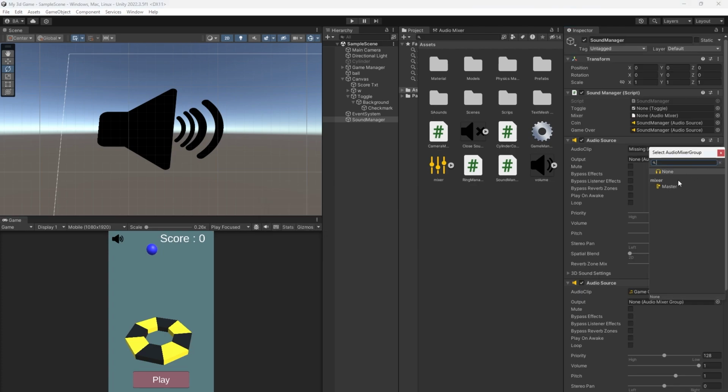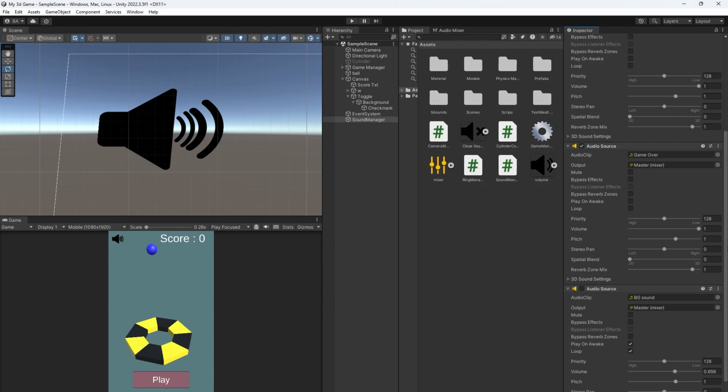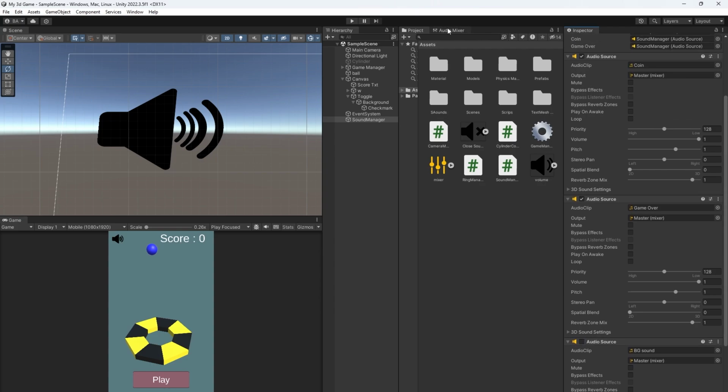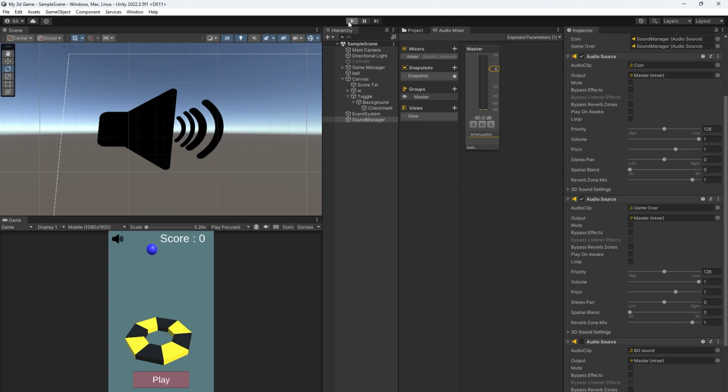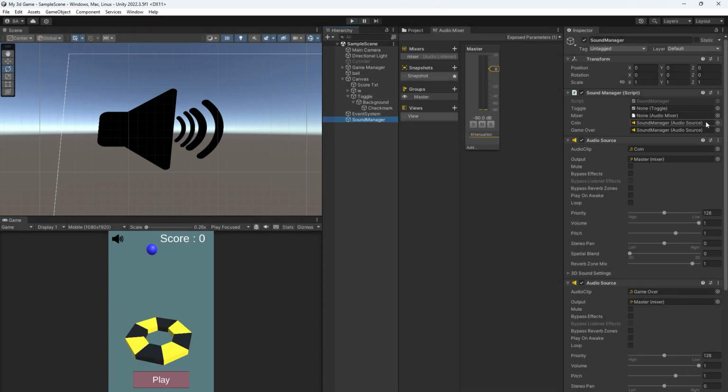Let me choose a mixer, let me choose a coin, and let me choose a master here as well. Now when I play the game, toggle is off. Okay, there is a null reference.